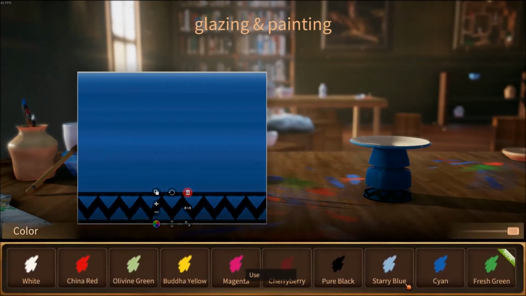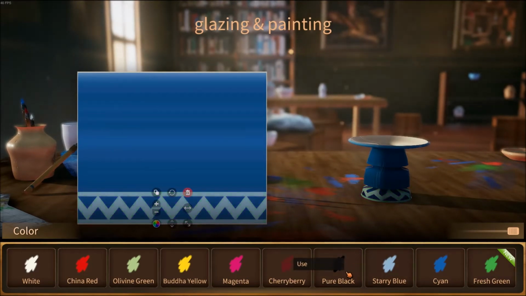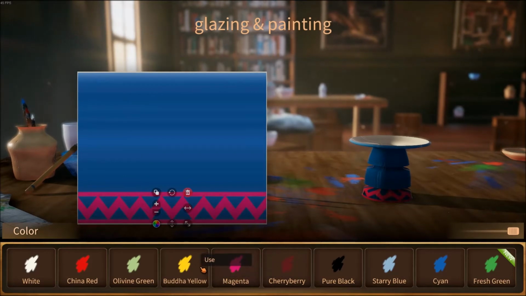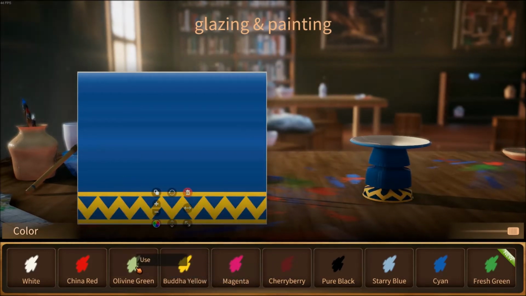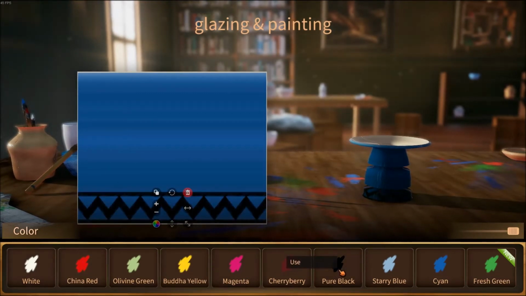Now, do I want to keep it black, or do I want to try this green? Whoa, dang, that is bright. How about the starry blue on that? Cranberry, magenta, no. Buddha yellow, olive green, China red. And white. The white actually looks pretty dang good. I'm not gonna lie, that does look good. But I think we're gonna stick with the black.